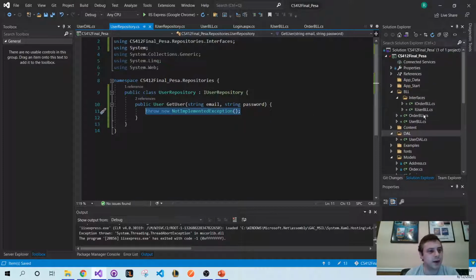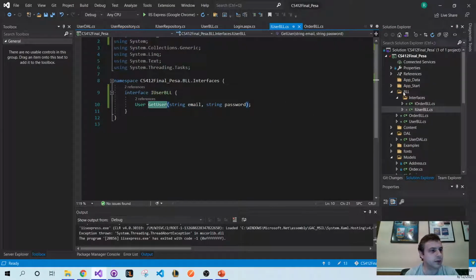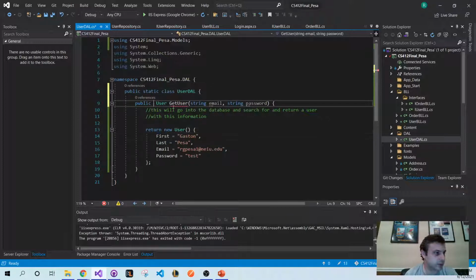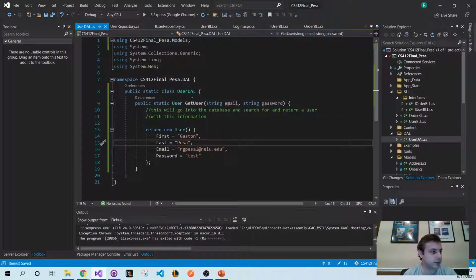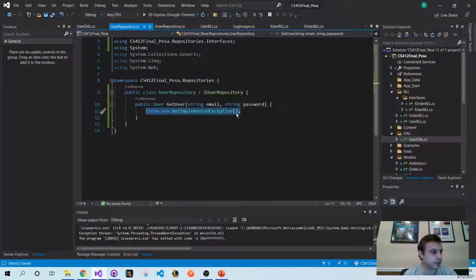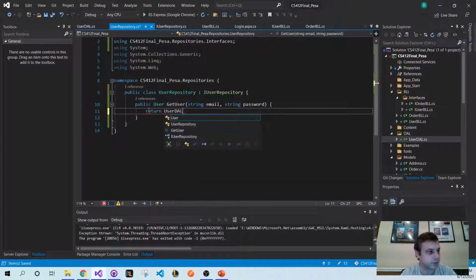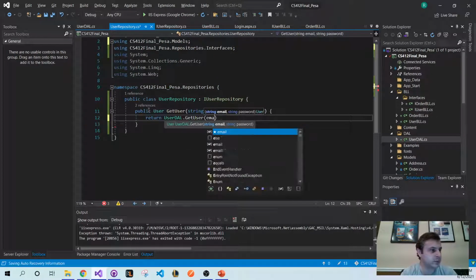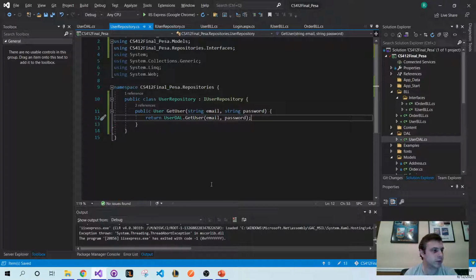So let's make it static too. Okay, so now our data access layer is getting the information for us.